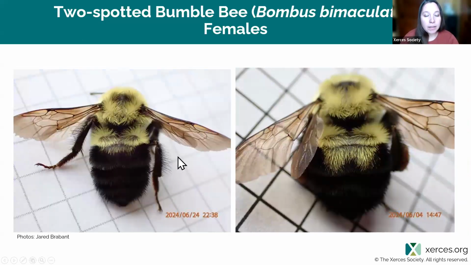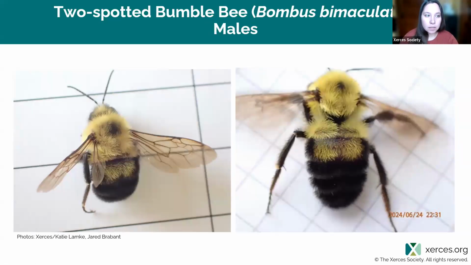There is a lot of variability in the size of that W pattern in females. Sometimes you'll get a really nice example of a female bumblebee with a very distinct W shape. Other times it will not be as distinct and it will look almost more like a little crescent. So something to watch out for when you are trying to identify these bumblebees to species. You won't always see that very distinct W shape.